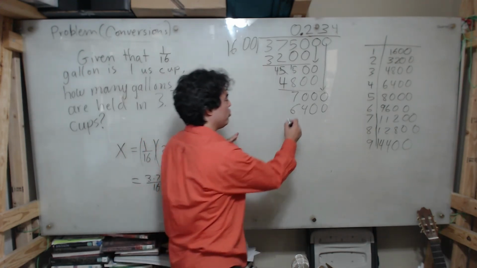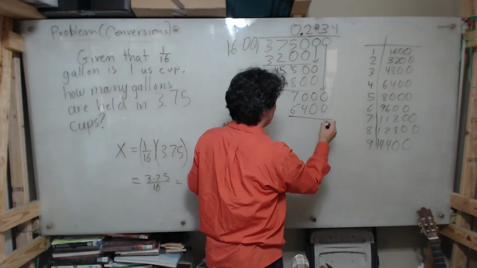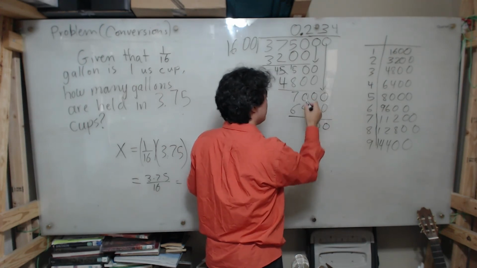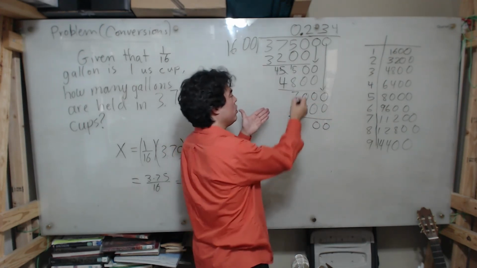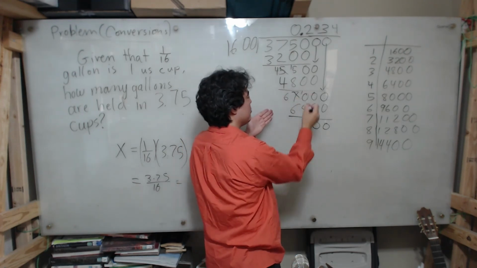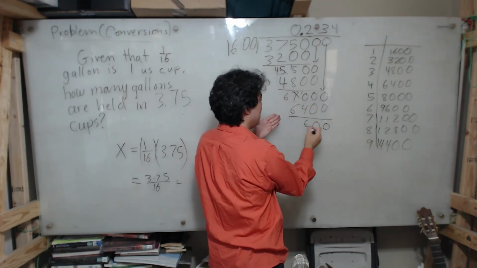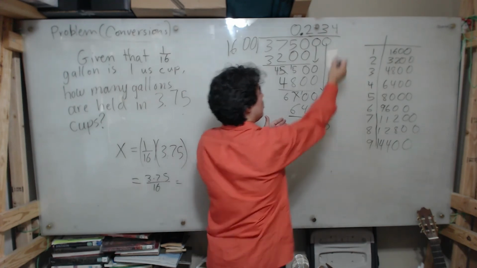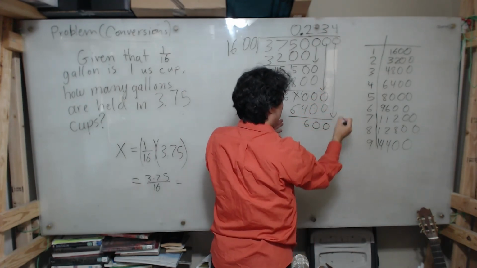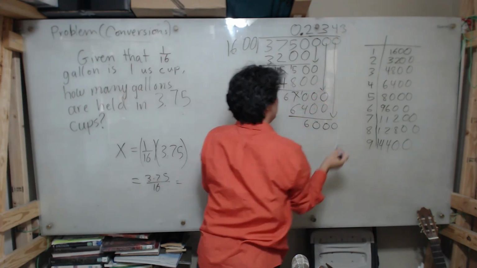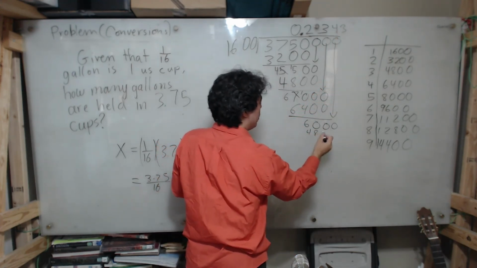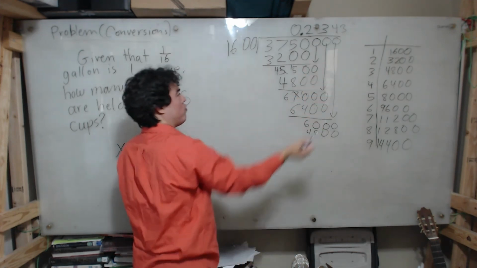Now, of course, let me just do this subtraction. 0 minus 0 is 0, 0 minus 0 is 0, 0 minus 4, I can't do it because, of course, 4 is bigger than 0, so I borrow. This becomes a 6, this becomes a 10. 10 minus 4 is 6, 6 minus 6 is 0, and then I bring down the 0, and I could, of course, keep going. 2, 3, 4, 3, because that's going to be 4,800, and so on and so forth.